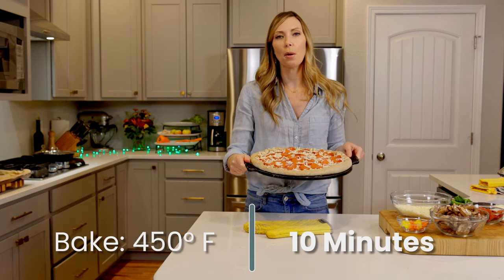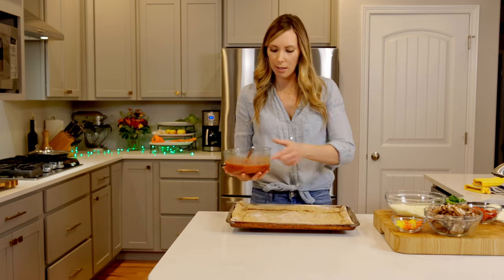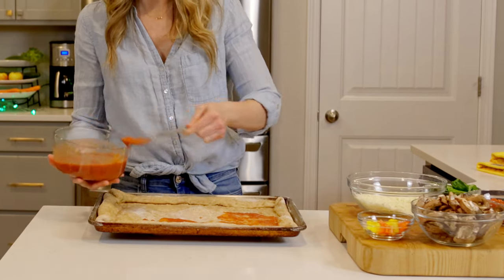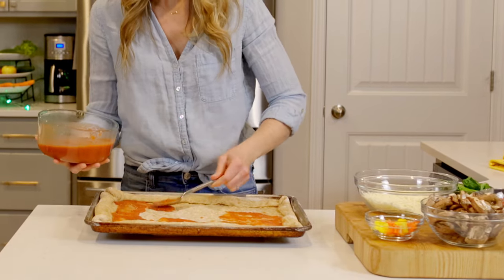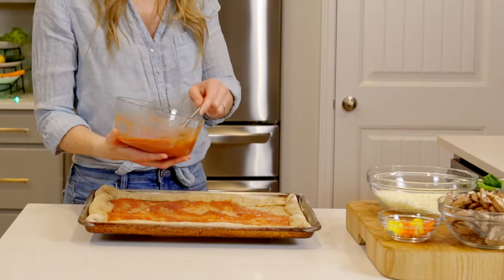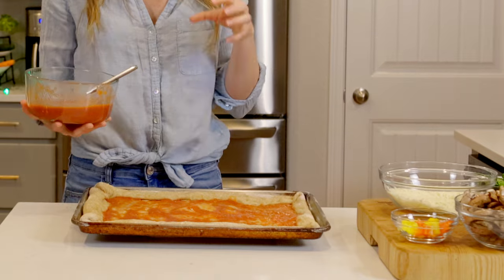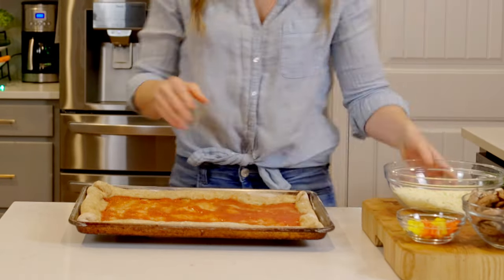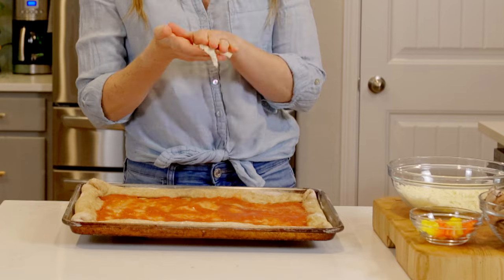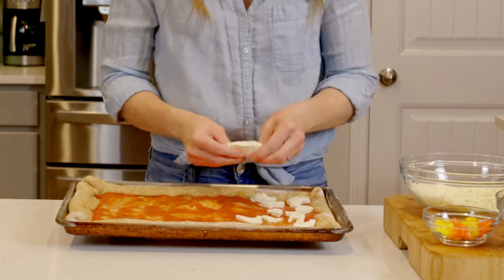This pepperoni pizza is ready — back into the oven at 450 for about 10 minutes until the cheese is melted and golden and bubbly. Now for our sheet tray pizza. Sauce goes on — spin it all around. This one is going to get loaded with veggies and all kinds of delicious toppings. I love veggies on a pizza, especially caramelized onion. I'll even sprinkle a little feta — it sounds unconventional, but if you happen to be a non-meat-eater, the feta adds that umami-ness you can only get from meat. I have some fresh mozzarella — it's higher in water content so it can make pizza watery, so I blotted it with a dish towel to get a little extra water out. Rip it up and add it.